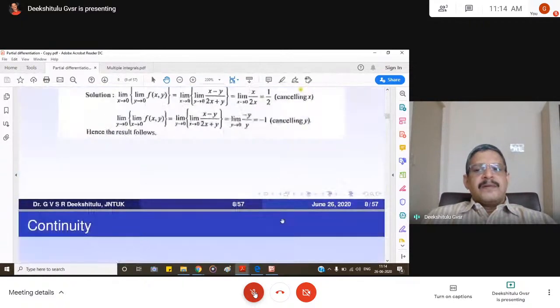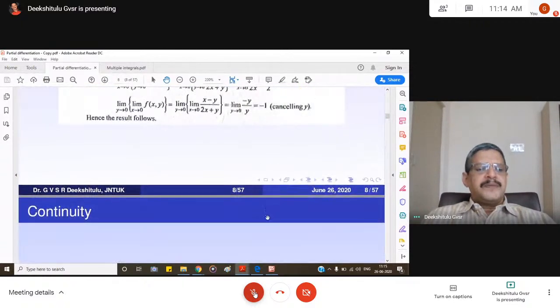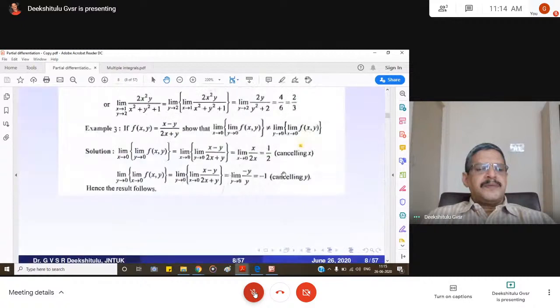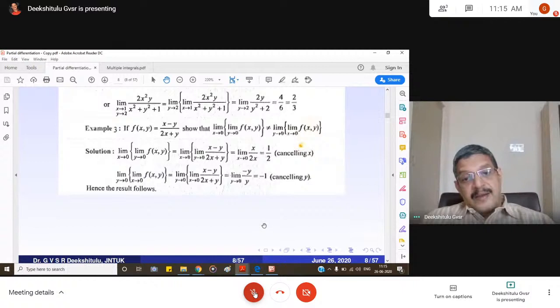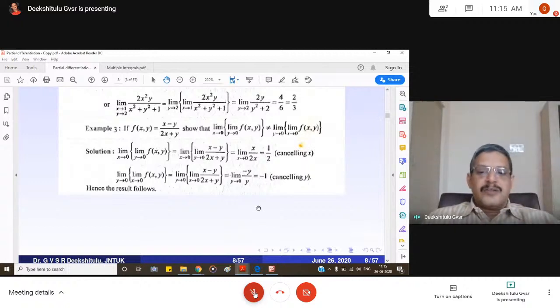So, that is about it, and there are some problems in both the cases. These two limits are equal, and then along y is equal to mx, it may fail. Sometimes, along y is equal to mx, also the same limit comes, and then along y is equal to mx square or x is equal to my square, the result fails. The limit is not the same. So we have to check those polynomials.